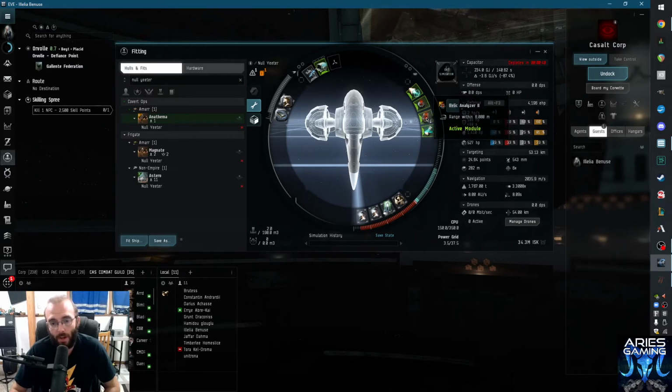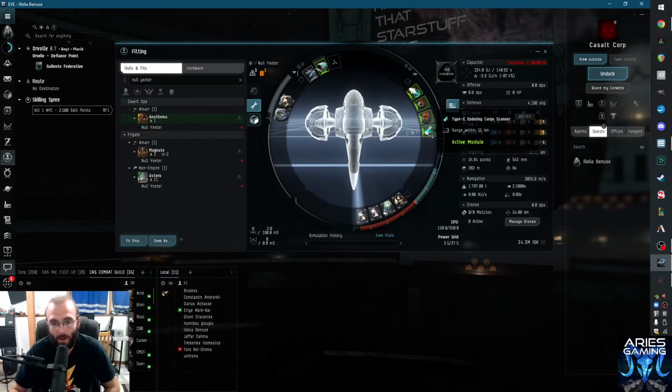I think to go into null, you really need to be up in the 2s here. You could probably do it with the 1s. It's just going to be a little dicey, and you're not going to get as much stuff in. It's going to take you longer to hack, and that's dangerous. The shorter it takes you, the better off you are.